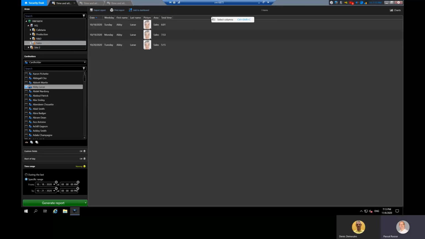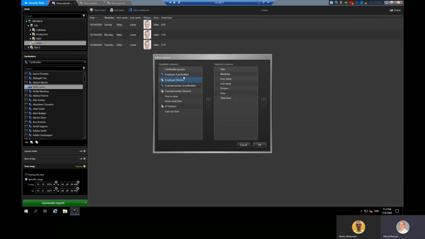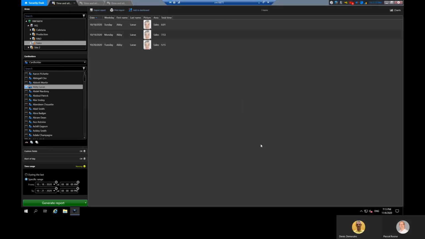In Security Center 5.10, we added that information, as you can see here. So we can see first in time, last out time for that specific area. We also added gross total time and cardholder group the person belongs to.